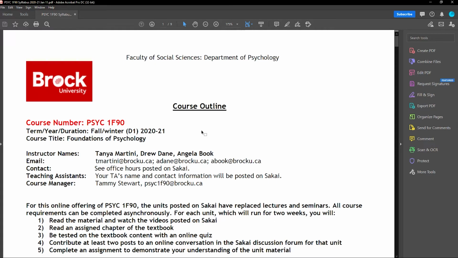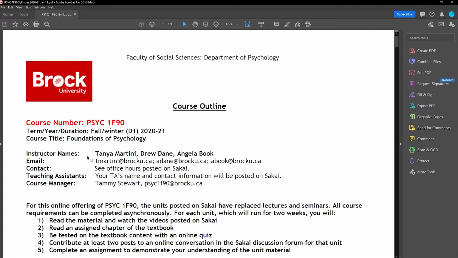I'll be going through this document page by page and pointing out some key things you should keep an eye out for in your own classes. It is important to note though, this is a general overview, and each syllabus you have might look different based on the course and its delivery method.